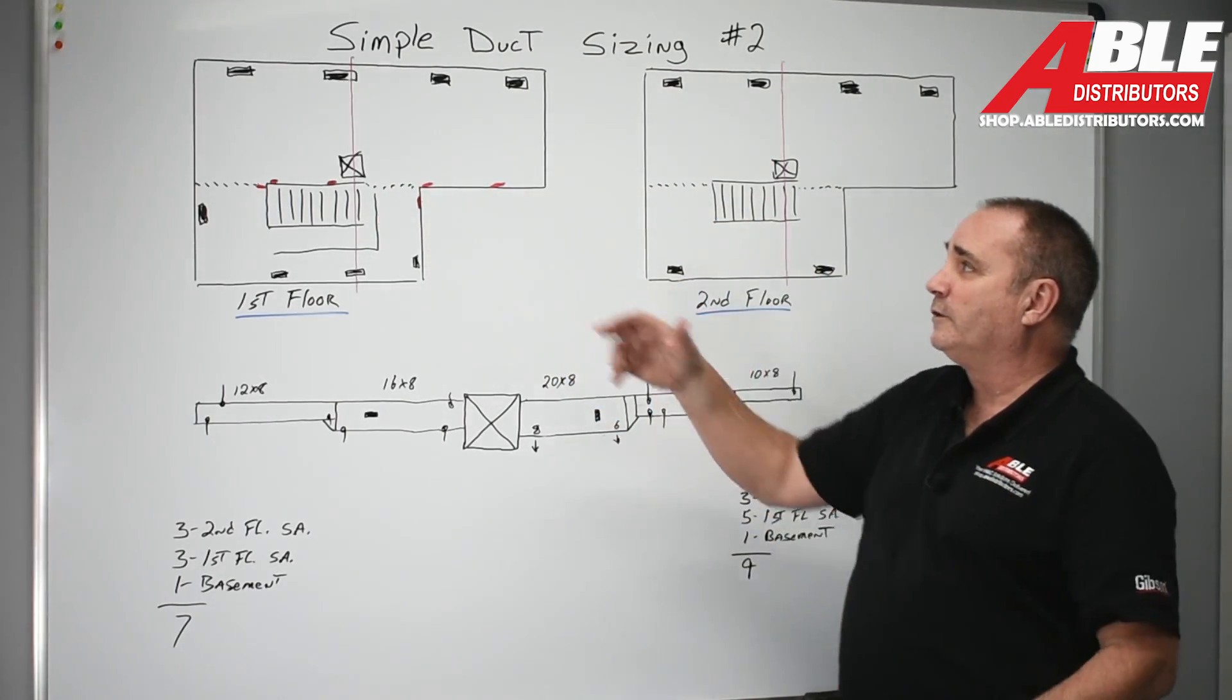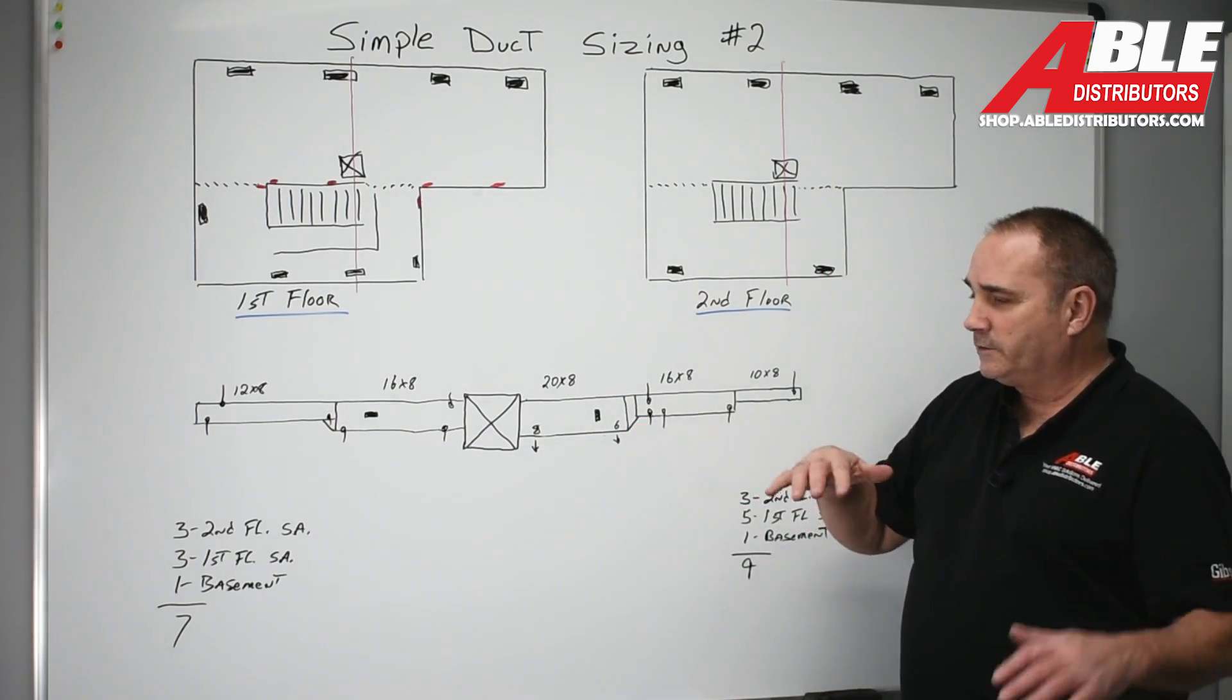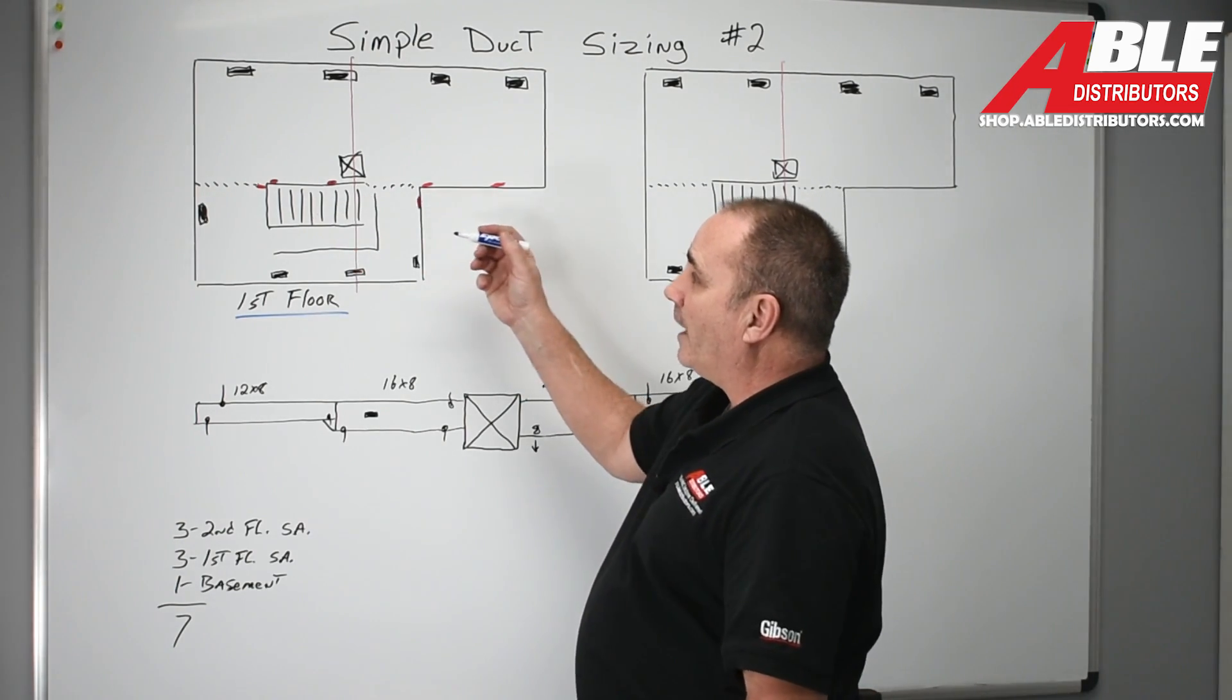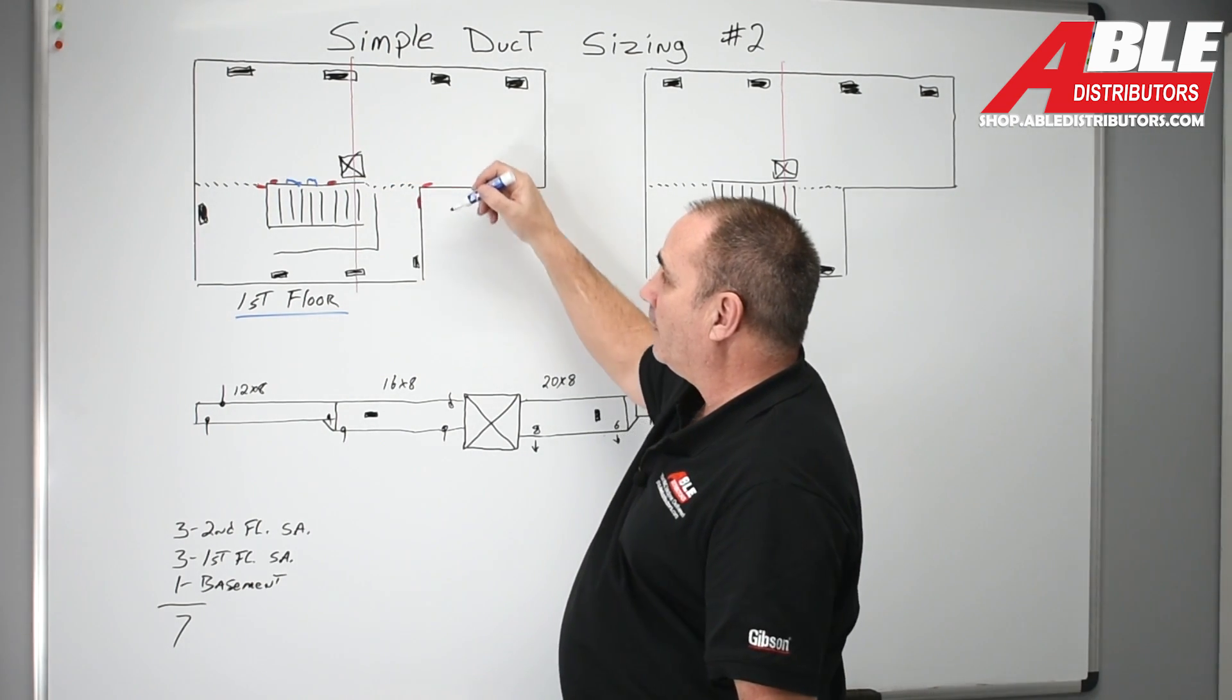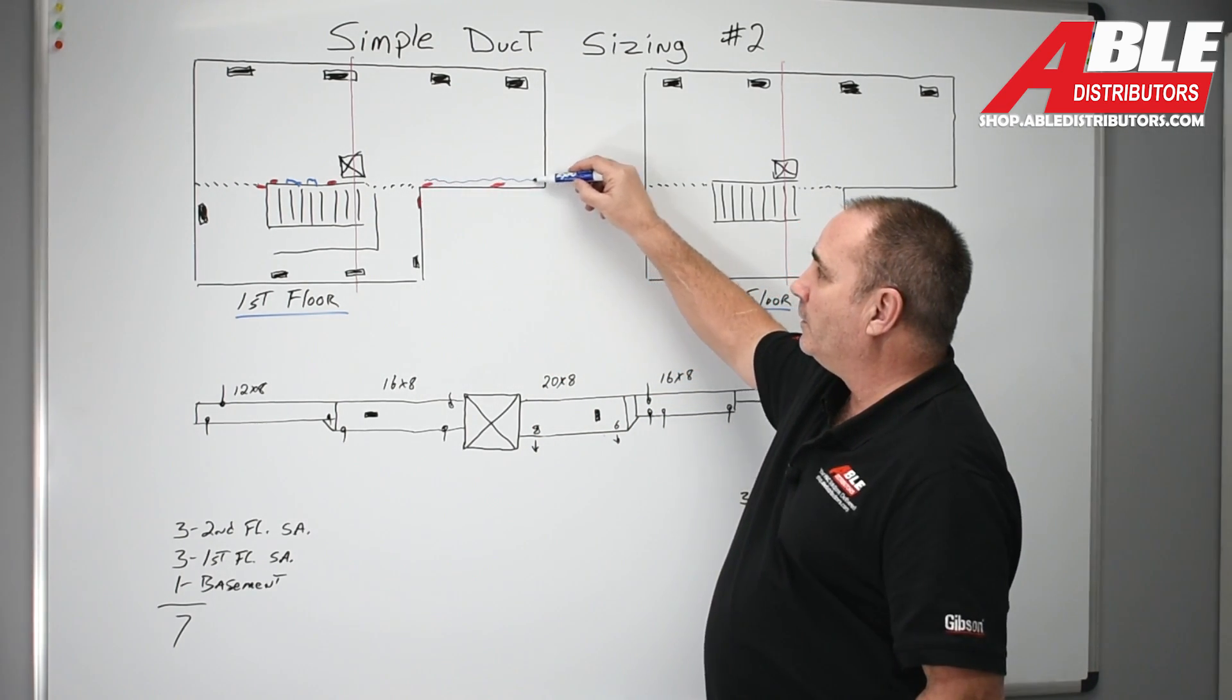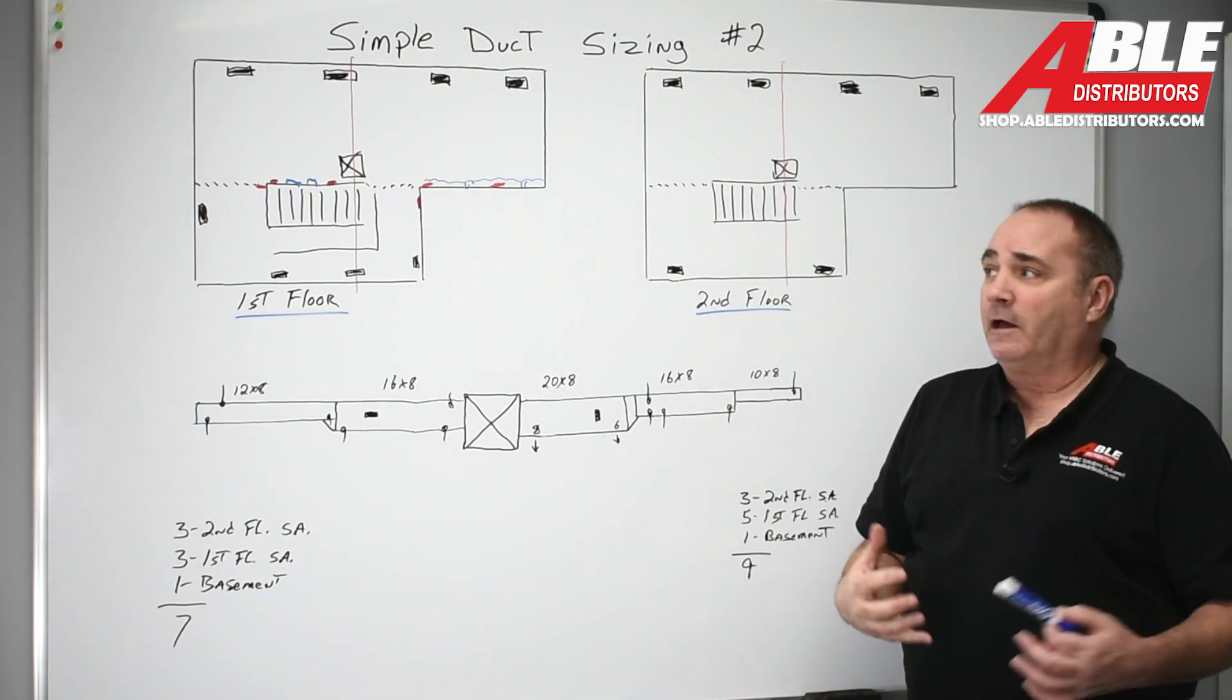Again you've got to take into consideration what you're doing in the basement. Again this one I assumed that the basement was going to be unfinished so I put one there and one there just to temper the basement. Returns I would do the same thing. I would start drawing returns in and here you don't have a lot of walls. This stairwell wall since it's landing on a beam I know I can get a couple returns there. There's not a lot of interior walls and that's the problem nowadays is where do you put returns. So I'm going to hope that this wall here is doubled and I can stick a return and a return here because I'm assuming that's like a family room behind the garage.